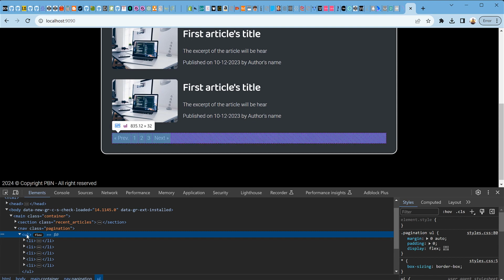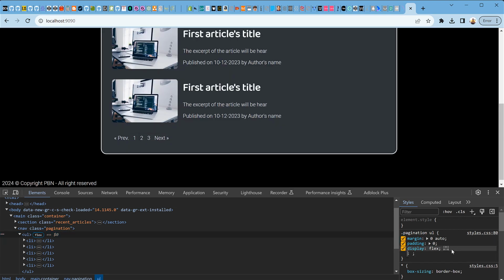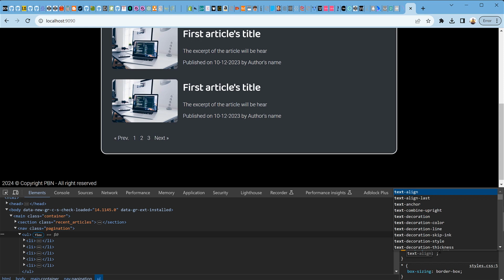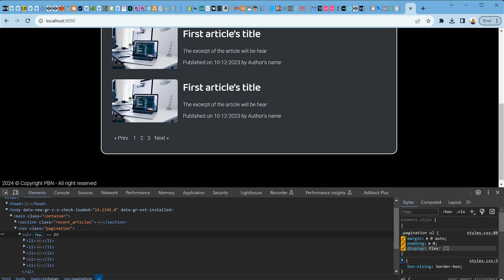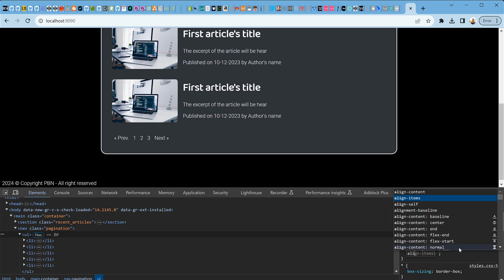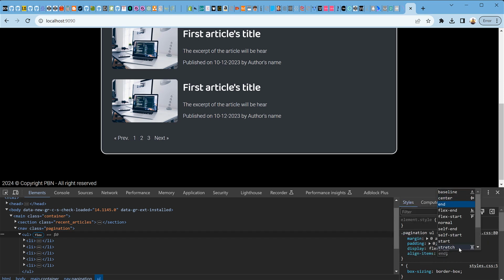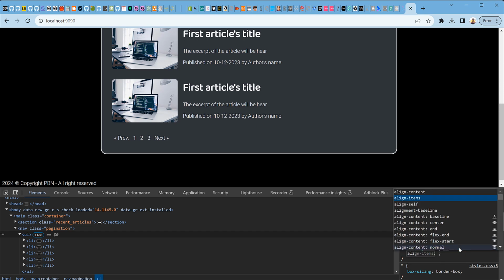I tried text align and that didn't work, of course, because the element is displayed as flex. So to make it that way, I think I'll have to use align items. That should be align content. Align content.